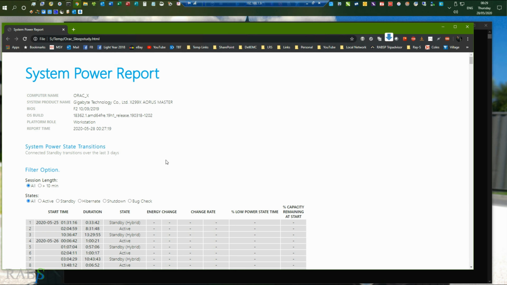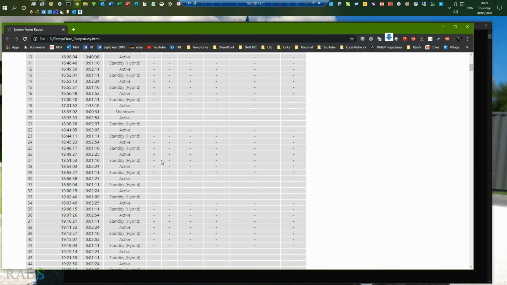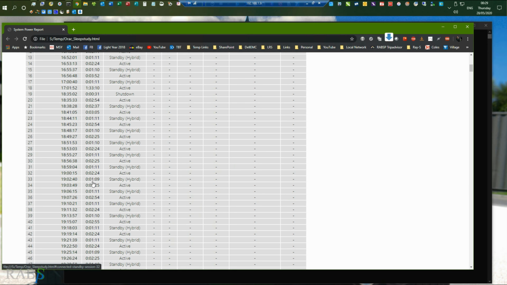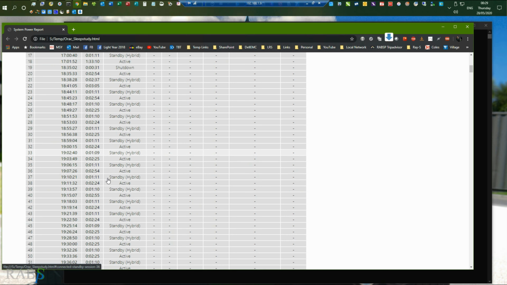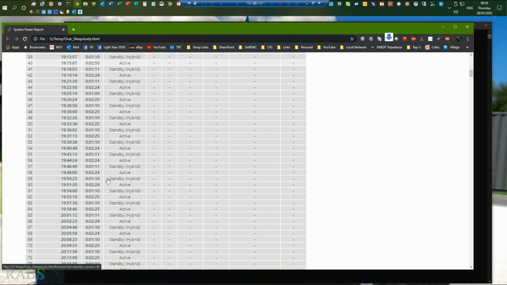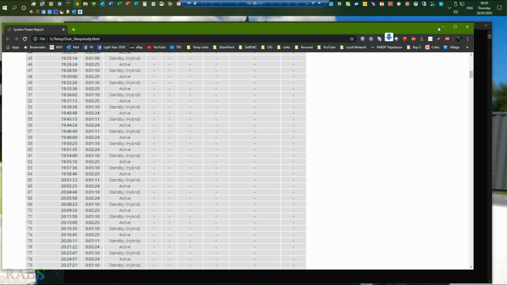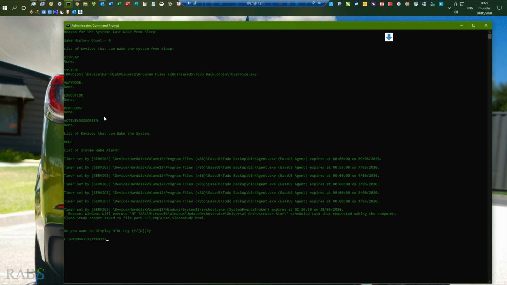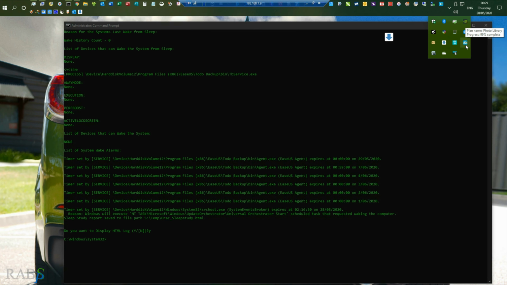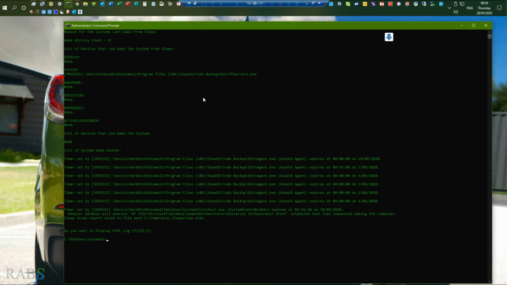And we'll get the power report, and you can see this is the sort of thing I've been talking about here, where my system's coming up for a minute and going down for 2 minutes, coming up for a minute, down for 2 minutes, and that's not good enough. But currently I press the button on the front to make it sleep, and it won't sleep. And you can see here in process there's one of these to-dos, and I think if we go up here we'll see that there's a backup for the photo library planned, but there is something else going on.